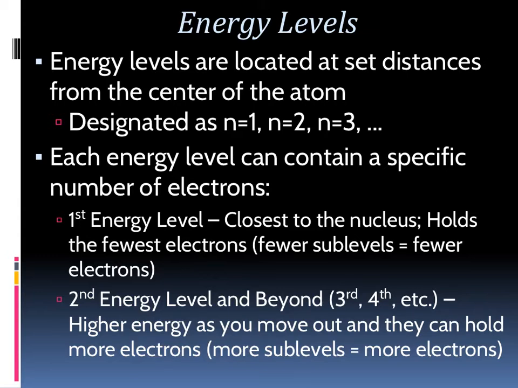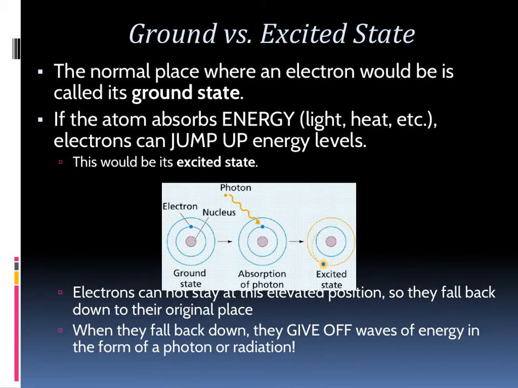The closer you are to the nucleus, the fewer electrons you can hold, because you have fewer sublevels. We'll talk about sublevels in the future, don't freak out. And fewer ultimate electrons. As you move higher in the energy levels, they can hold more and more electrons as they go up. Many of you may remember some of these from middle school because many of you had to memorize some of this stuff in middle school for some reason. But either way, we'll be working with it in the future.